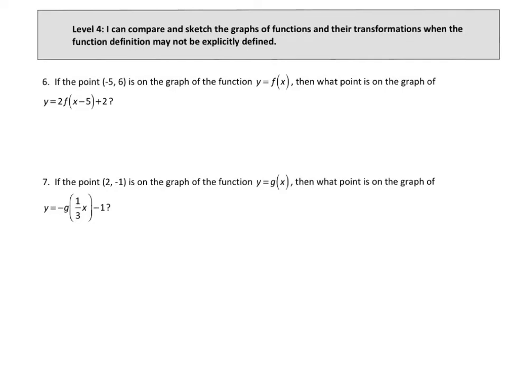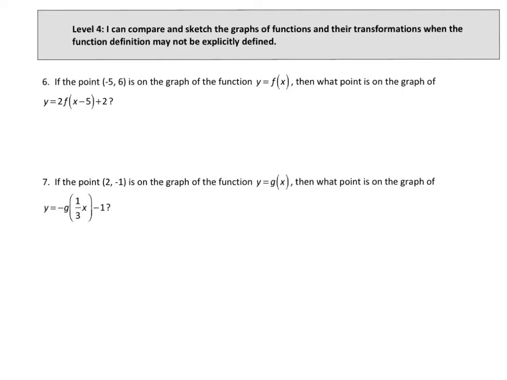In Level 4, you will be comparing and sketching the graphs of functions and their transformations when the function definition may not be explicitly defined. So looking at these two examples, we have two functions, f of x and g of x, that we don't know what the functions are. We're just using our knowledge of transformations to find some new points on the graphs.